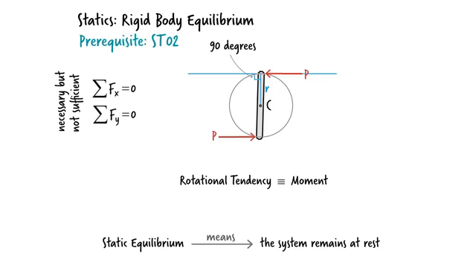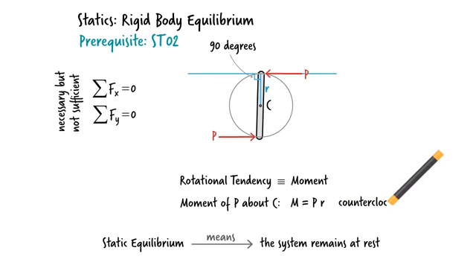We define the magnitude of this moment as the product of P and r. That is, M equals P times r. Please keep in mind that this equation assumes r is perpendicular to the line of action of the force. The moment has a direction. In this case, since P causes the particle to rotate counterclockwise around C, we say the moment has a counterclockwise direction. Needless to say, this bottom force also causes a counterclockwise moment around point C. Therefore, the total moment at C is 2Pr.